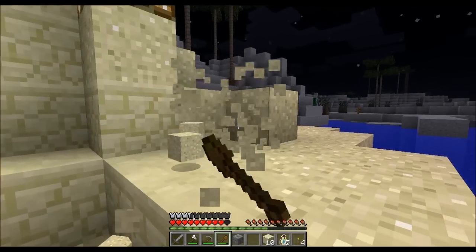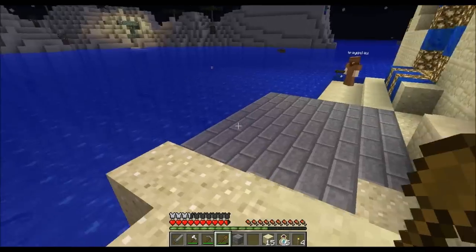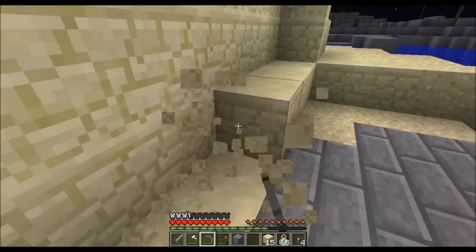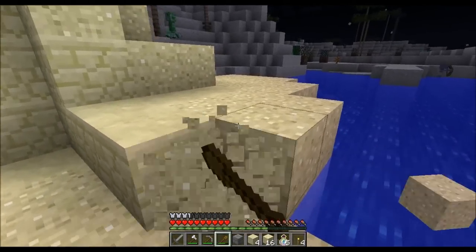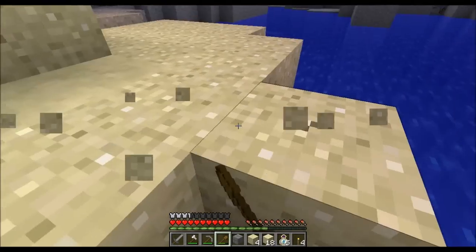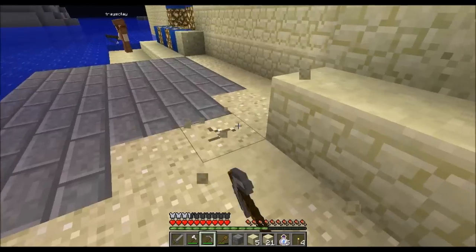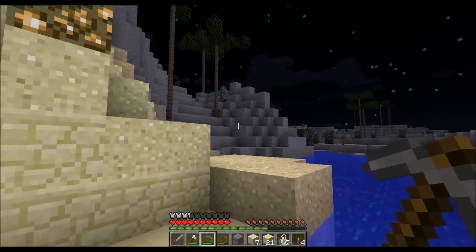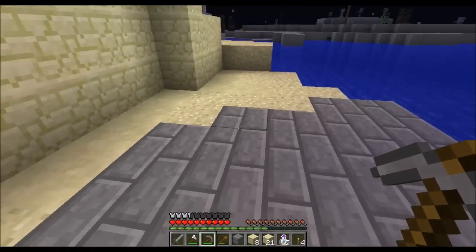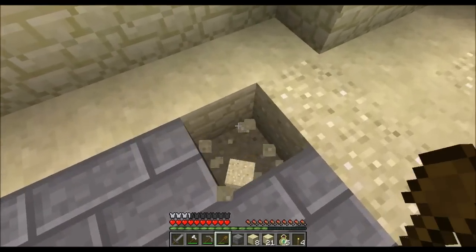Do squid have a purpose? They drop ink sacks. Oh, there's a creeper right there. They drop ink sacks for dye, but... And ink sacks make dye, right? Right, black. It's black dye. Stay over there, creeper man. Don't want none of you. Okay. Let's see. Oh, this is not symmetrical. It's bugging me. It's bugging me.